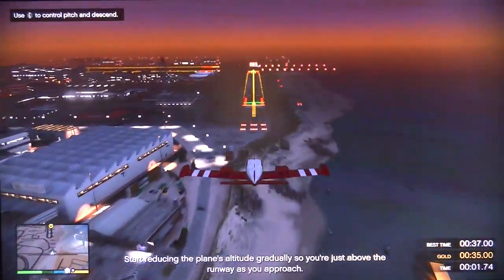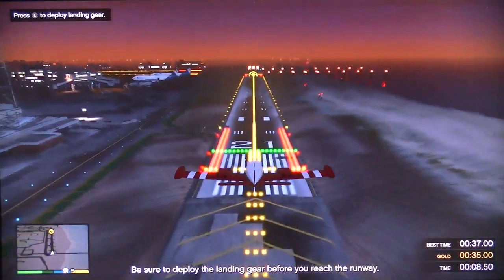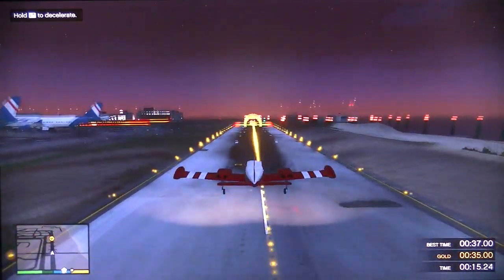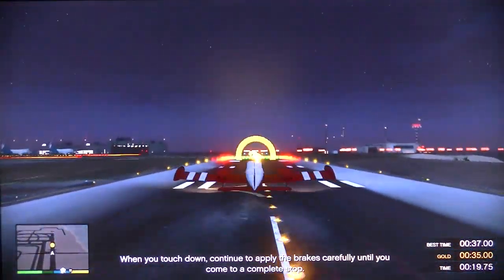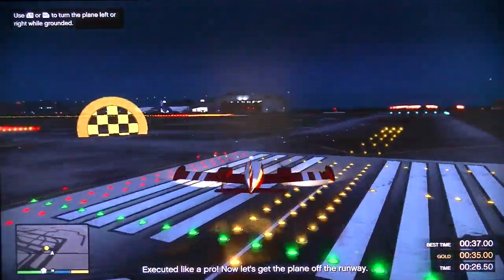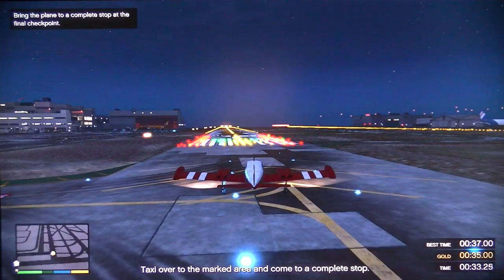Start reducing the plane's altitude gradually so you're just above the runway as you approach. Be sure to deploy the landing gear before you reach the runway. When you touch down, continue to apply the brakes carefully until you come to a complete stop. Try to land as close as you can to the checkpoint marked on the runway. Execute it like a pro! Now let's get the plane off the runway. Taxi over to the marked area and come to a complete stop.